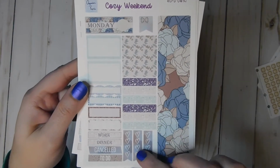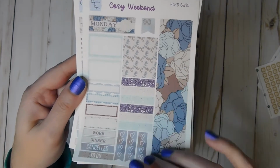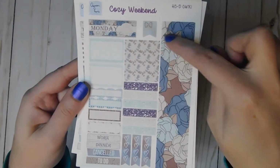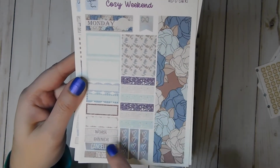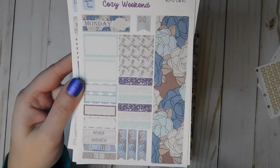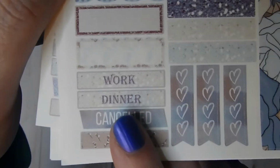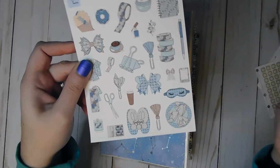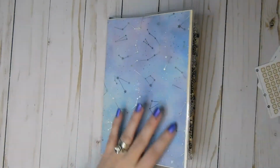This is from my shop. These are my trial stickers so I can make sure everything fits great. We have the same setup for each day: a date cover, a flag, bottom washi, a couple boxes, a full box, glitter headers, heart checklists, and then little headers. And the work and dinner headers are just what works for me in my planner. I also include an extra deco sheet, just so you can have decoration on each day.